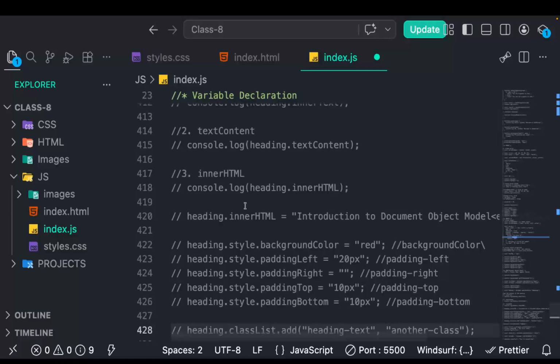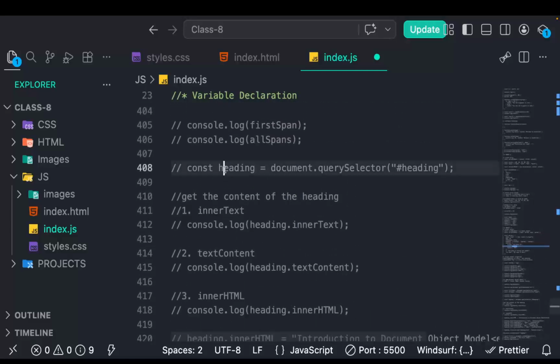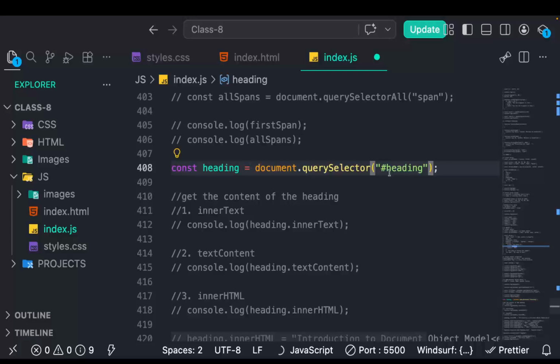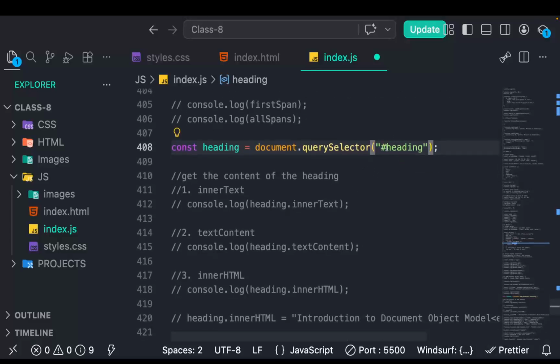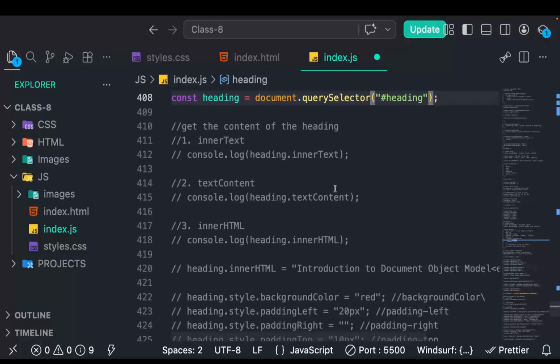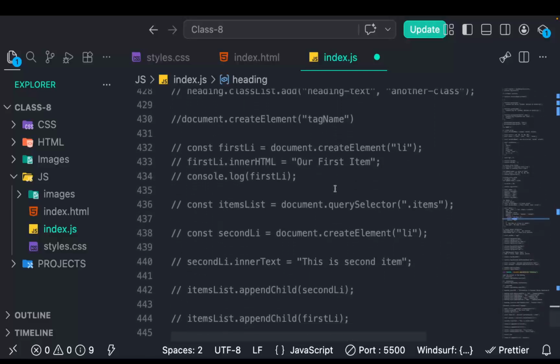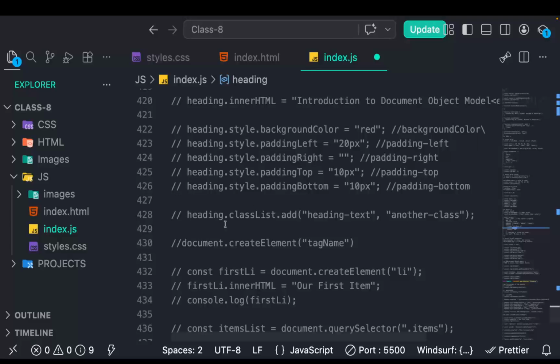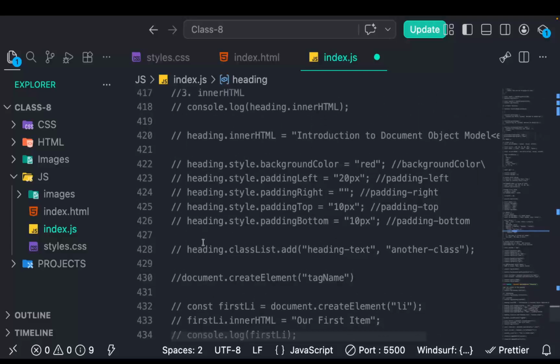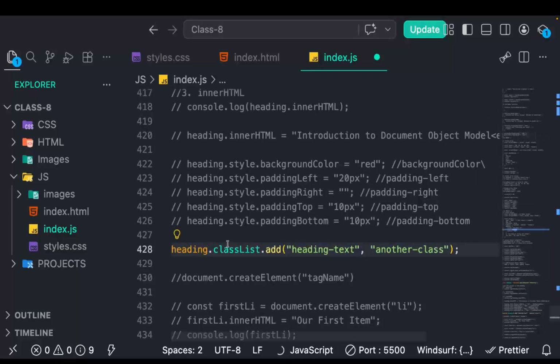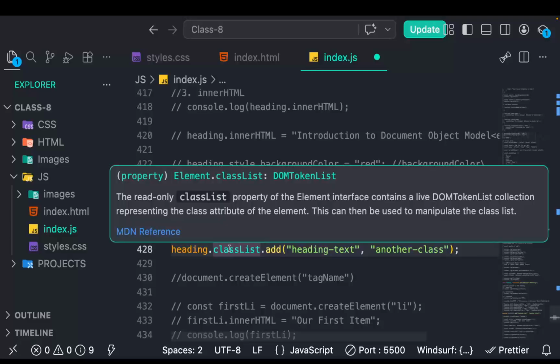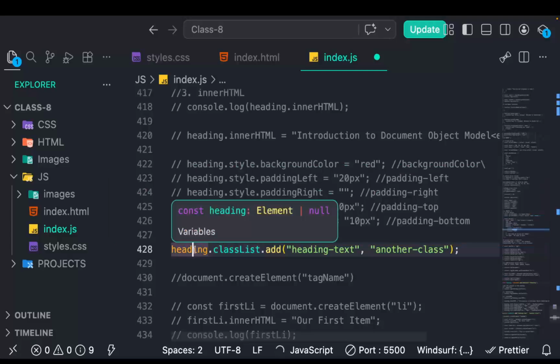So we can target that element. For example, here I'm selecting this heading at the top. We are selecting any element that has this particular ID because I'm using query selector, so you have to use a CSS selector inside the box. And what do we want to do there now? We want to manipulate the class of that element. In order to manipulate the class of the element, you can always use this classList. There's still another way of doing it, but this is the best, the modern way of working with the classes on your element.